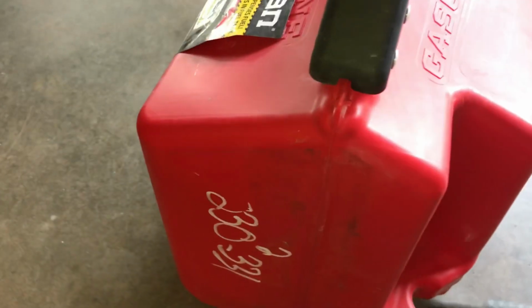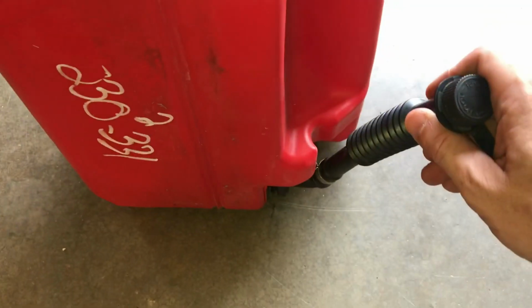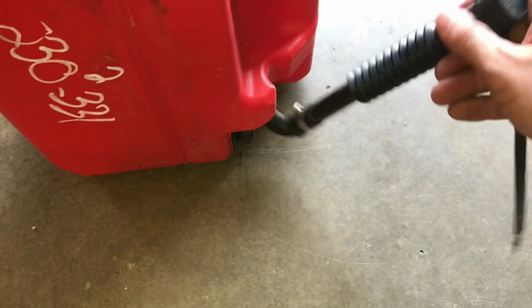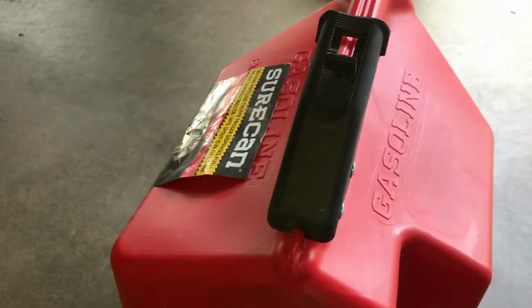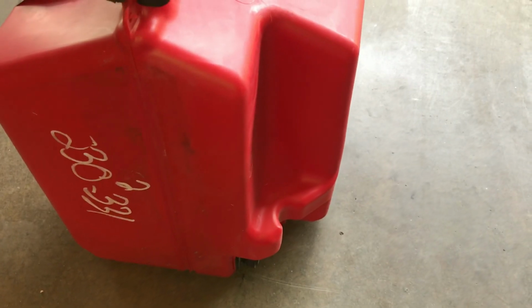But one thing that I realized as I was just unpacking it is that the spout completely broke off, and I think the reason for that was it wouldn't stay secure up here, and it was kind of hanging, and with all the vibrations on the dirt roads that we were on, it was just too much for it, and it broke off. And luckily it doesn't spill out of here, because you need to depress the lever in order to make it come out. So now it's just a storage gas can in my garage.